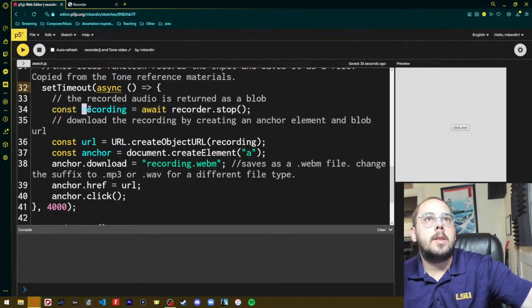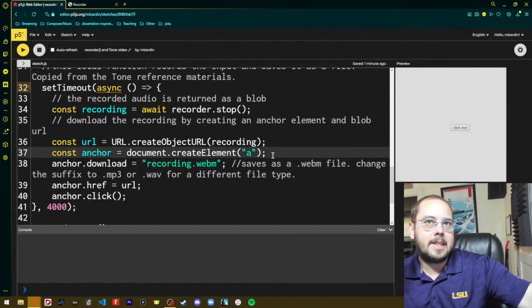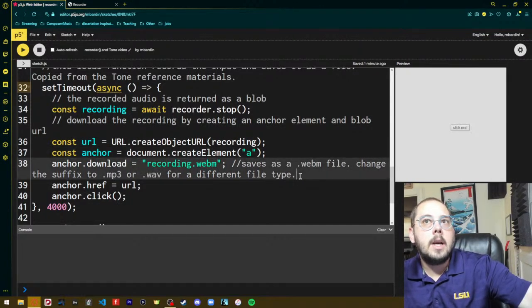So we're setting up, we're going to make the recording. Basically, we're going to wait for the recorder to stop. And then we're going to make a URL with that and just make an object. And we're going to save it eventually as the download to a recording.webm file. This is just a format for audio files. I tested this out, and you can definitely get MP3 and WAV files.